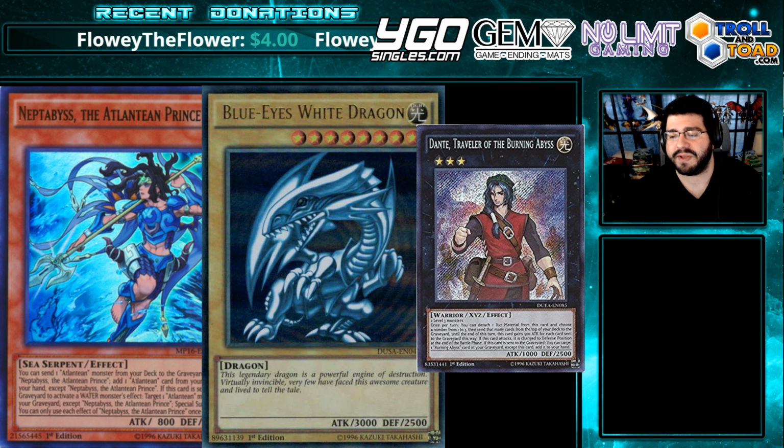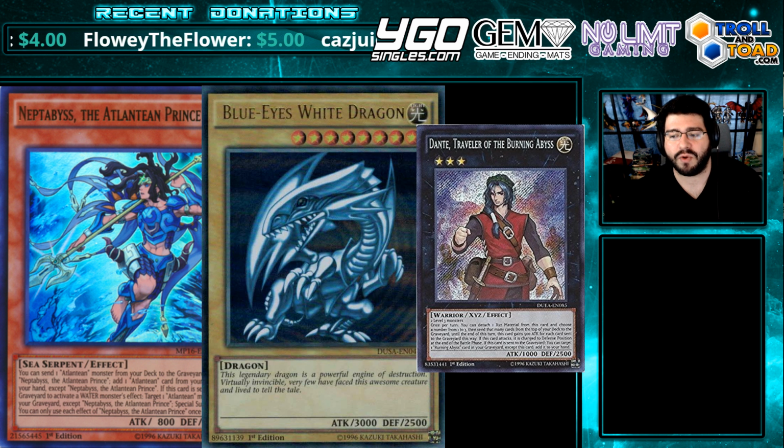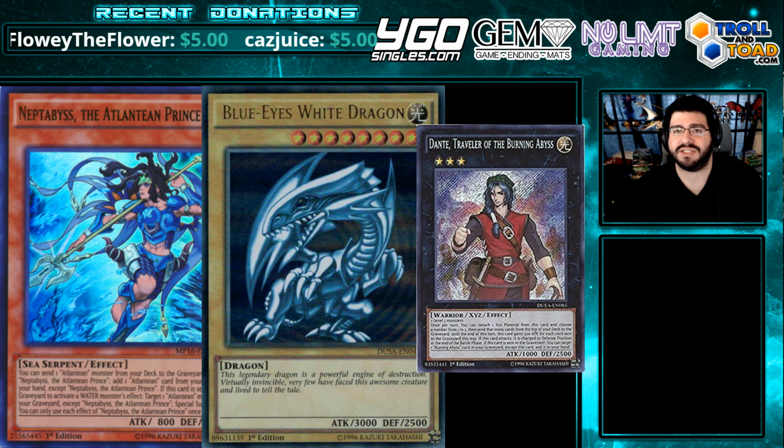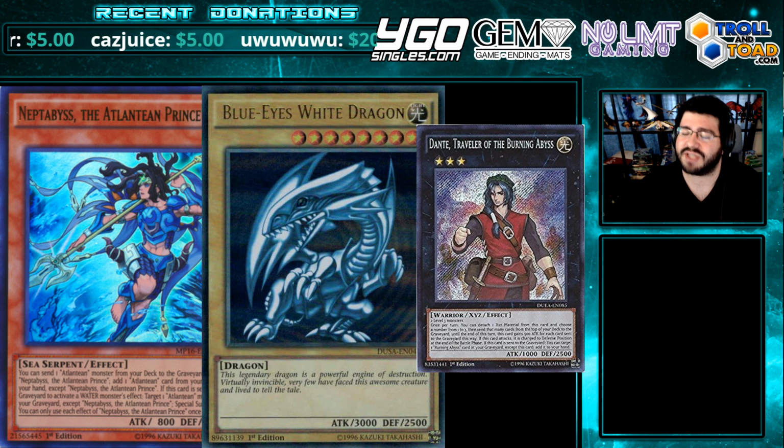My first honorable mention here is Dante and the Burning Abyss, mainly because they show up and surprise us in many formats. I don't think there's been a single format where I just see someone not summon a Dante, but I don't know if they'll be summoning them in the top cut until that Link monster comes out, thanks to Master Rule 4.